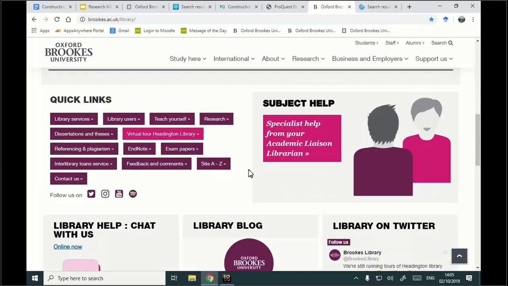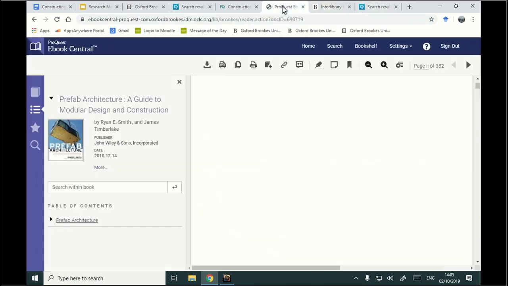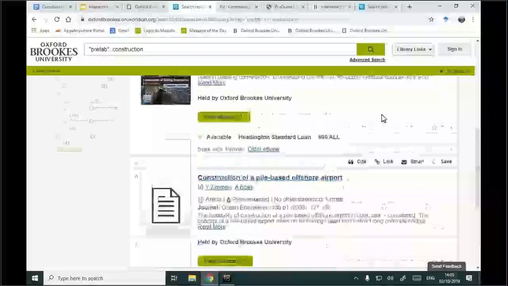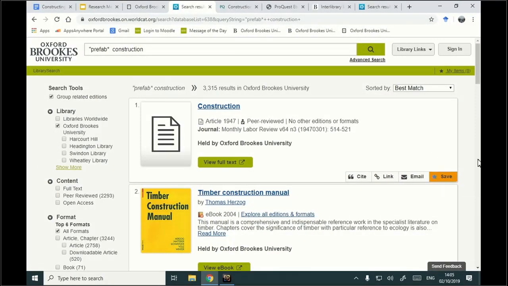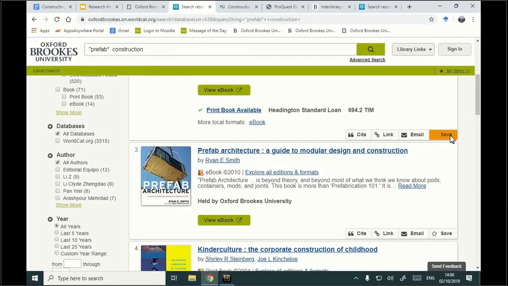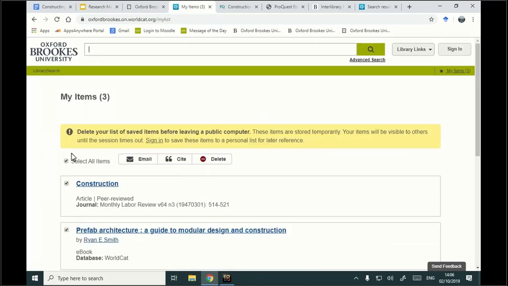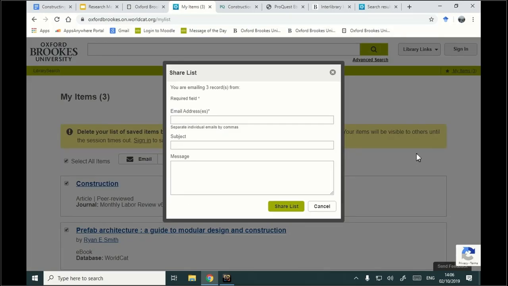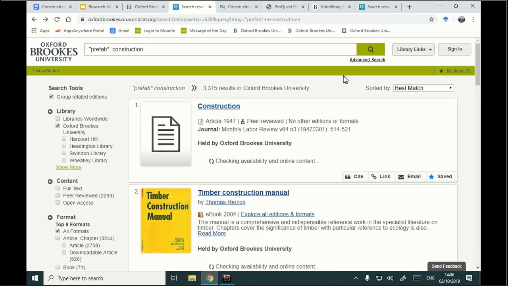If we haven't got that journal article, then you can order a copy through the interlibrary loan service. Any items that we haven't got, if you find something that's really useful we haven't got in the library, you can use the interlibrary loan service to order a copy. So another thing about library search is you can save you making notes, and then go up to the items, select all and then email them to yourself. Just put your email. Try making use of that as well. That's quite useful. And then it comes up, and it's in your inbox, and it's clickable links then to the articles that you've chosen.